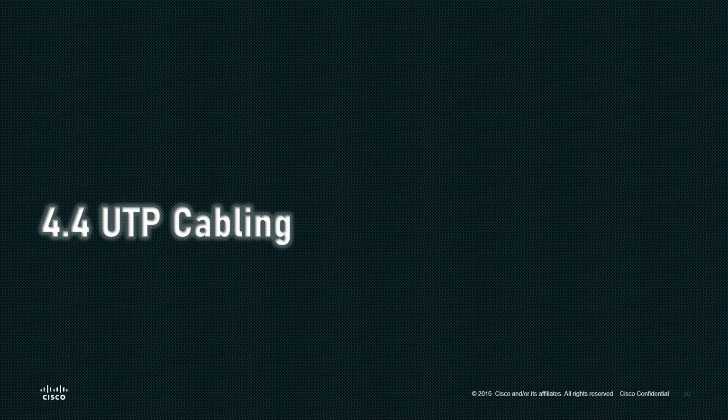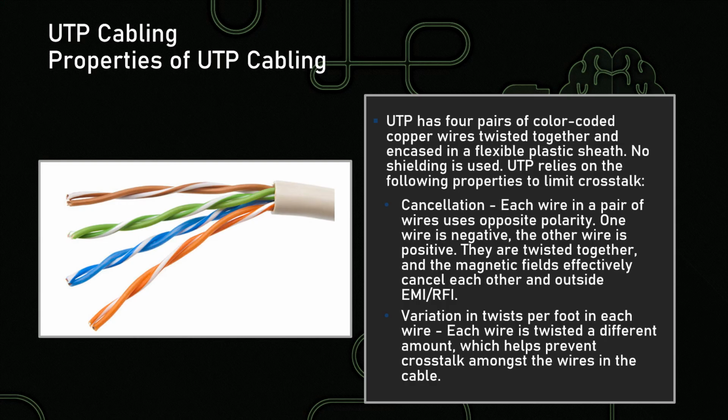Now let's get into UTP cabling. So the unshielded stuff, let's look at some properties here. Cancellation. Now whenever we have the two wires in the pair, they operate on opposite polarities. Transmit and receive, one is negative, one is positive. The magnetic fields will cancel each other out as far as their exterior EMI. And then of course the twists per foot. I've heard it as twists per inch for a long time, but twists per foot I'm sure is a little bit easier to recommend because you get bigger whole numbers.